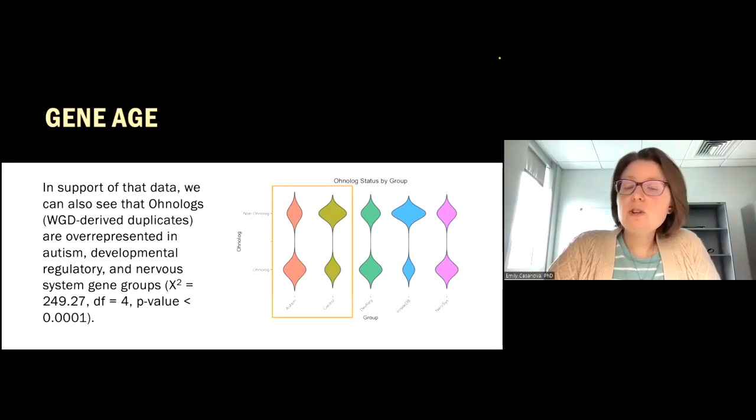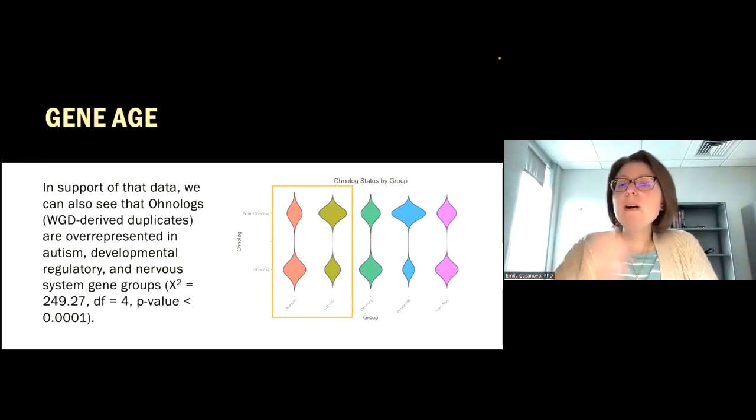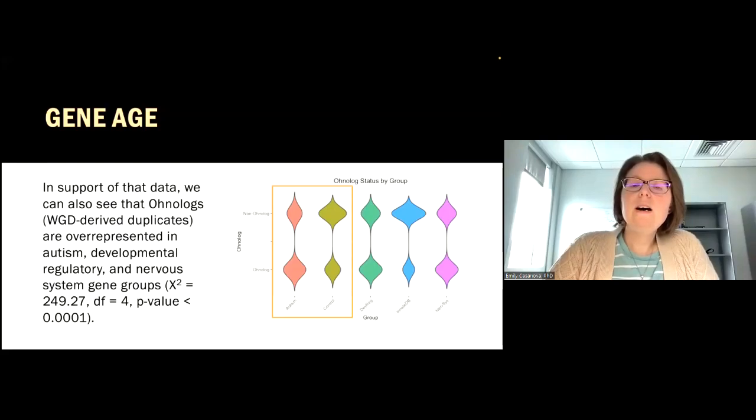And so the next question is, well, are there more ohnologs in the autism group compared to the controls? And so we can see that in pink, yes, definitely, we're seeing a lot more ohnologs in the autism genes than we see in the control groups. So again, our autism genes have a fairly unique evolutionary pattern. A lot of them have arisen from duplications, especially whole genome duplications. They have unique functions. They're very conserved. They're very dosage sensitive. They don't like to be mutated. And so this is a very interesting pattern that we see.